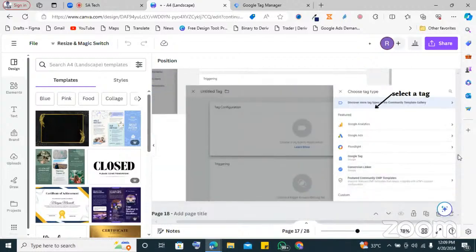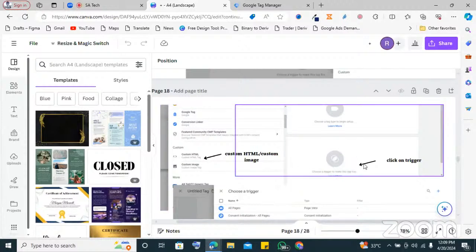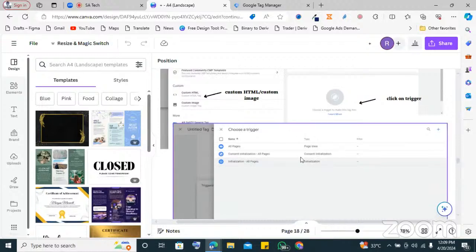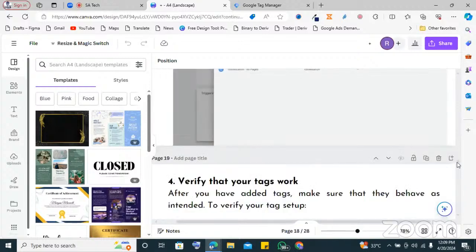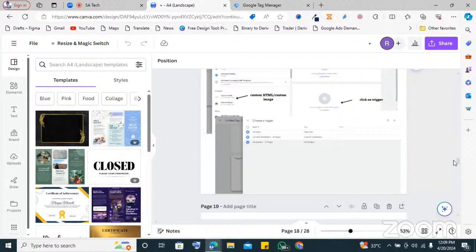We configure, we select the tag. After selecting the tag, this is our custom HTML and custom image. That's if we don't find the tag we want. Then we can click on trigger, the trigger we want, and then we can add our trigger, which I've explained the types of triggers we have, and we click on save. So that is how that works.